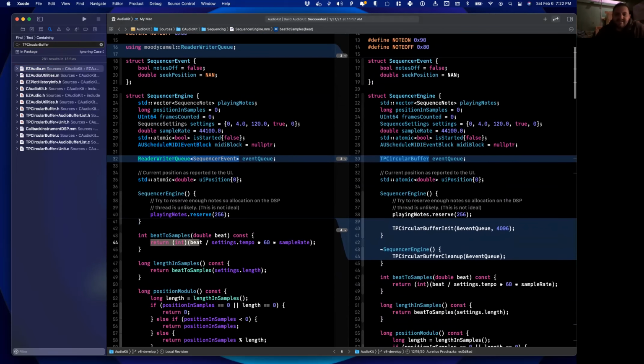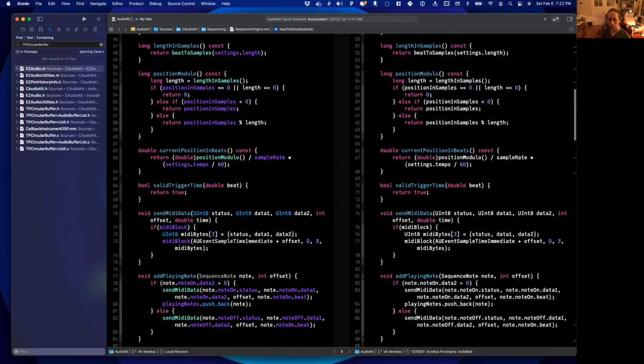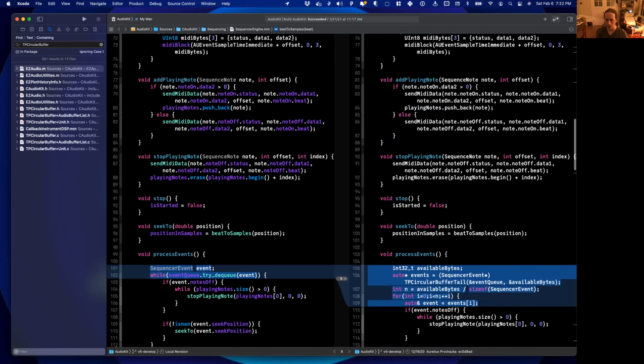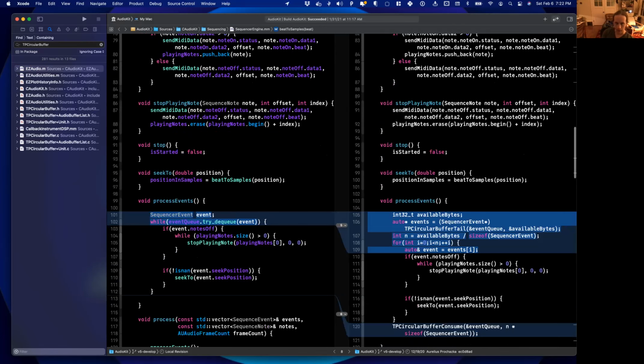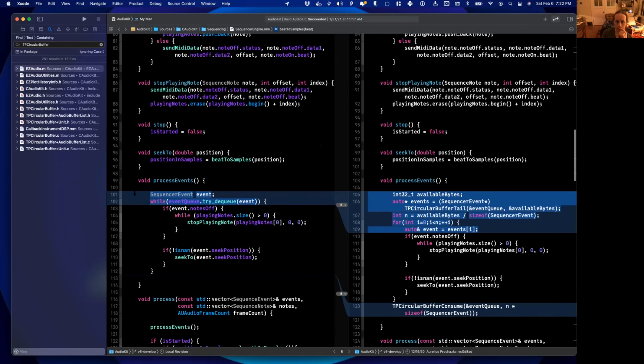Cool. Yeah, it seems like a good one. I guess my only thing with it was that if you look here, it's good to compare line 101, 102. Before, what we were doing is a single call to this TP circular buffer tail, which looks at one of these atomic values.